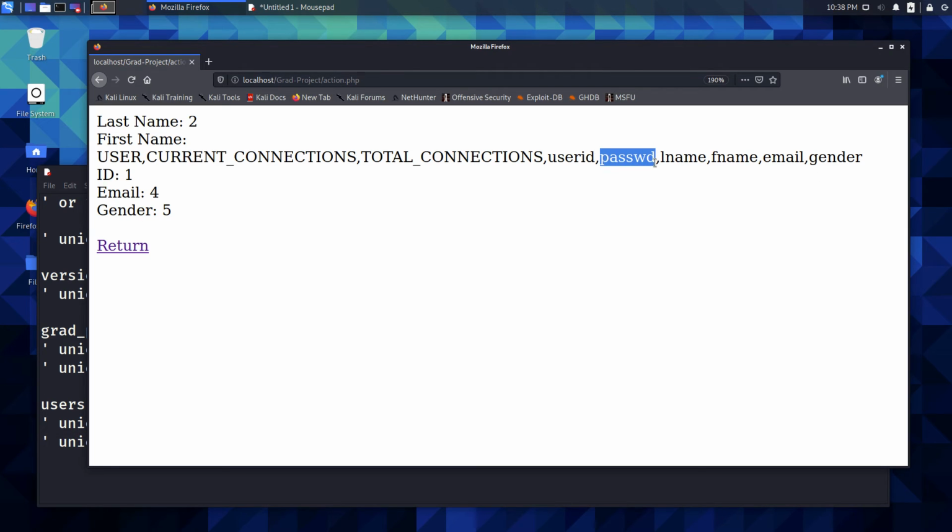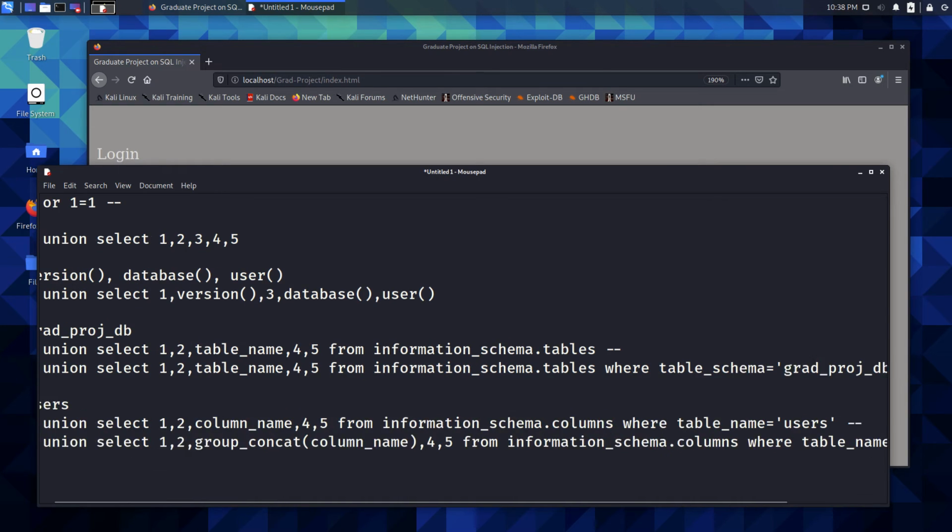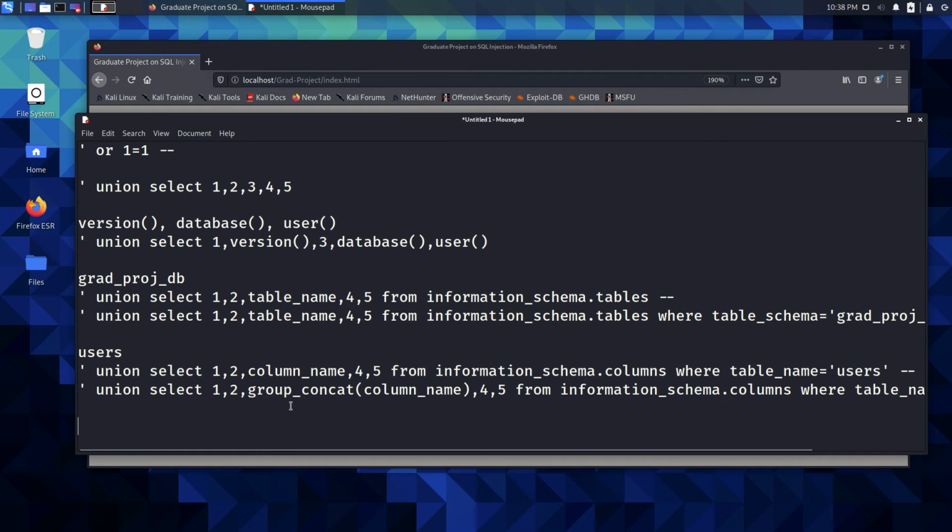So now we have finally come to the place where we are going to find the password. So how do you find the password? That's simple. The final command is union select. We'll get the user ID and the password. So user ID, password, and let's see what the email is also. Email, so that's 1 2 3 1 2 3. We need 2 more, 4 5, no space, from the table users.